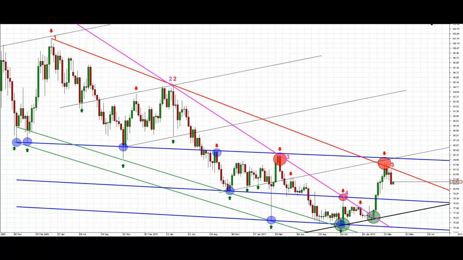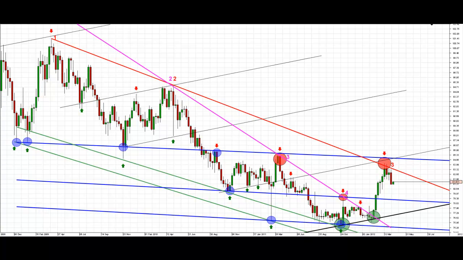Another buy entry was possible on a break of the pink downtrend line at around 77.60, where the weekly candle closed. Stop loss in this case was placed below the black support line, the same support line that is inclined at an angle of 10.3 degrees. Take profit on this one was at the middle blue line at around 79.27. Second, at the red resistance line, red 0.3, at around 83.7, and the last one at the upper blue channel line at around 84.78, where there is also an X support, now resistance line.